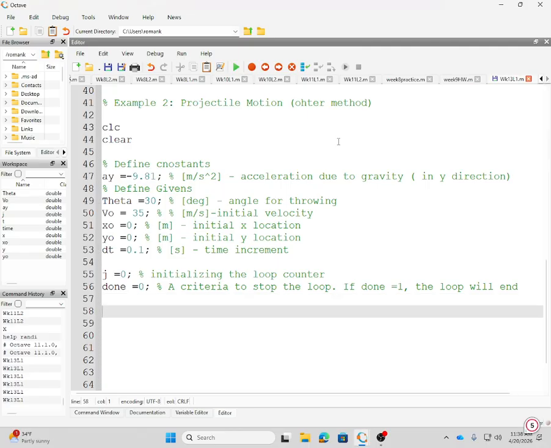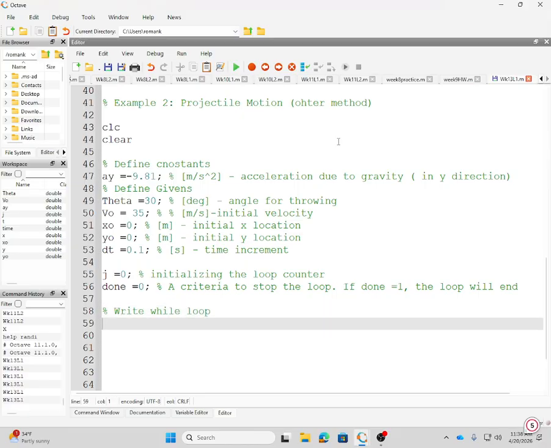So write the while loop. On that one, I was saying, while, then a function called not. You haven't used this not function at all. What is the not function doing? It does the opposite of whatever is inside the parentheses. You understand, Jason? If not 0, that means it's 1.